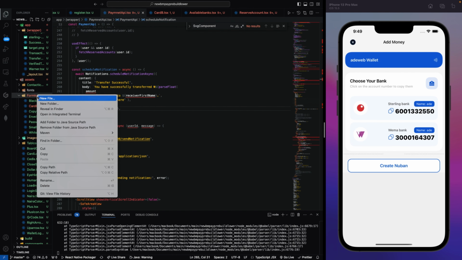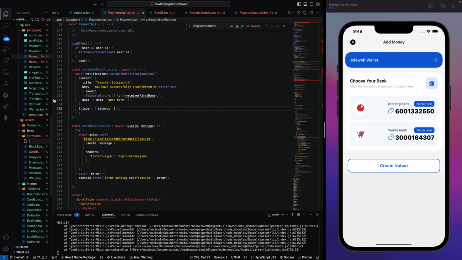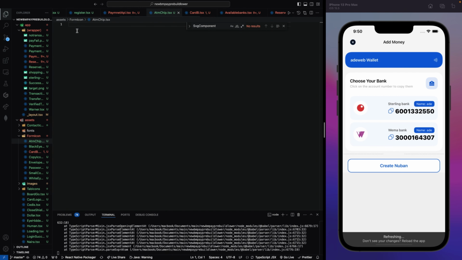I can create a new file and call it ATMShip.tsx. So you're going to create a .tsx file that is going to represent that particular icon.